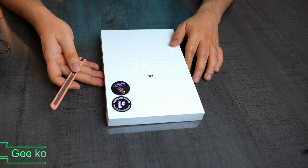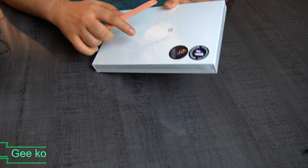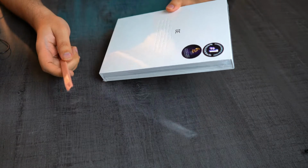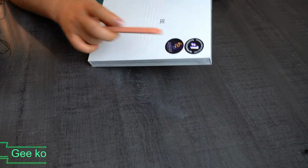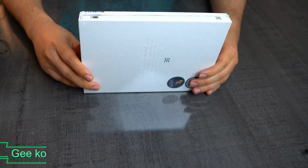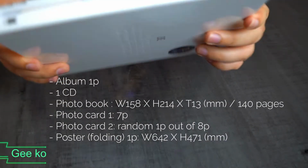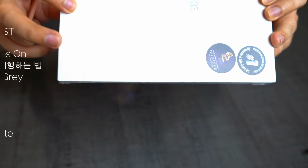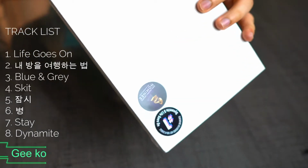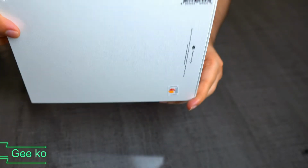So today I have here the BTS BE Essential version. You can see the stickers here, and it's slimmer than the deluxe version. Here is the side. That's the front with the stickers on it, and then that's the back of it.